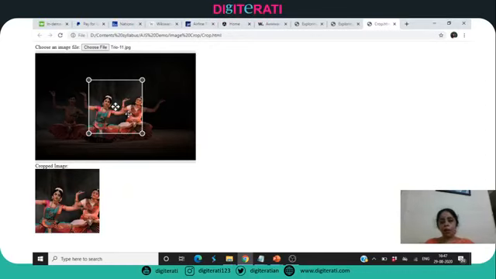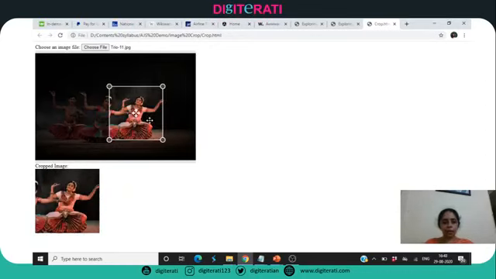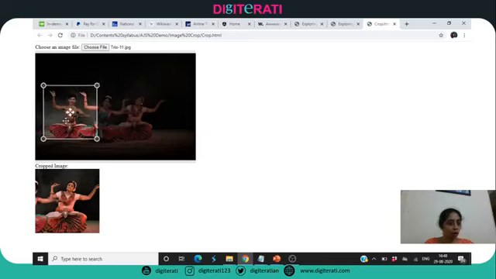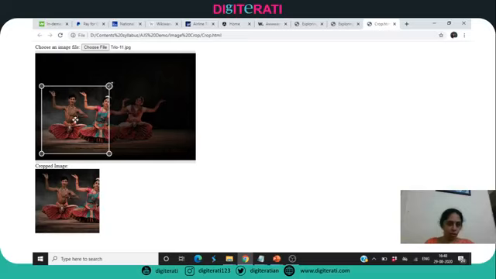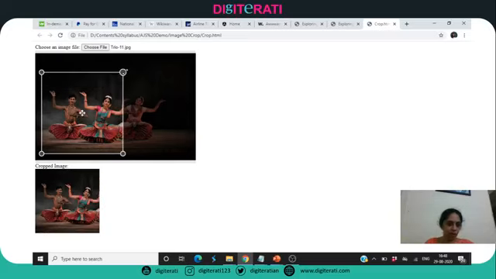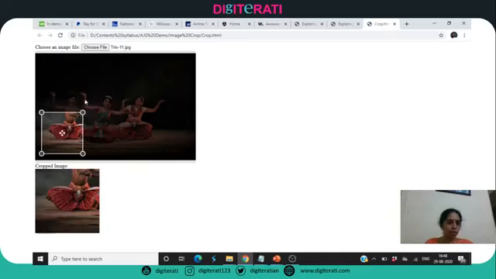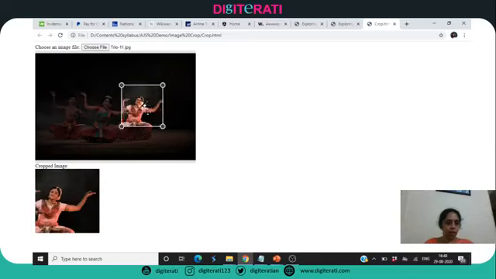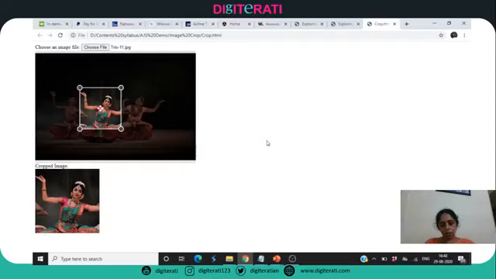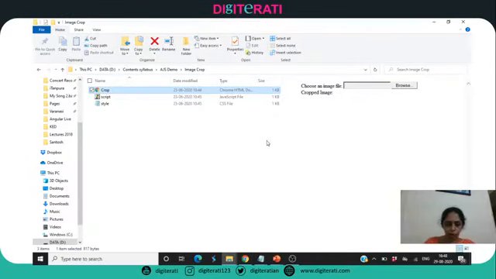On the live page, how do I edit a picture? How do I crop a picture? I can do it, and I have given a frame for this. So it is based on that particular frame that it is working. Now I have also given it as a resizable one so that I could resize it whichever way. So this is also an AngularJS technique.